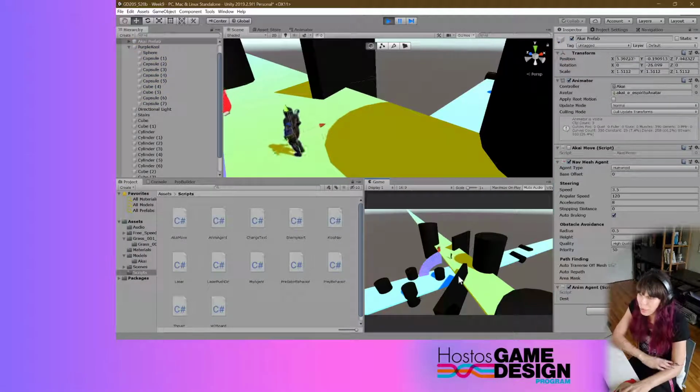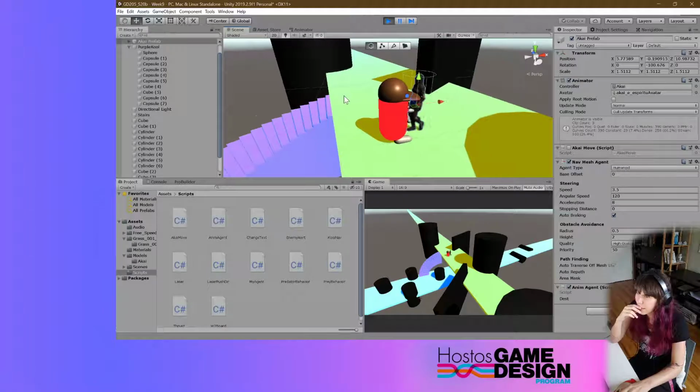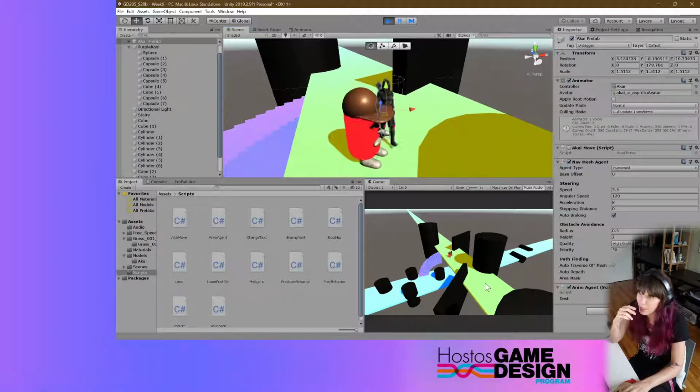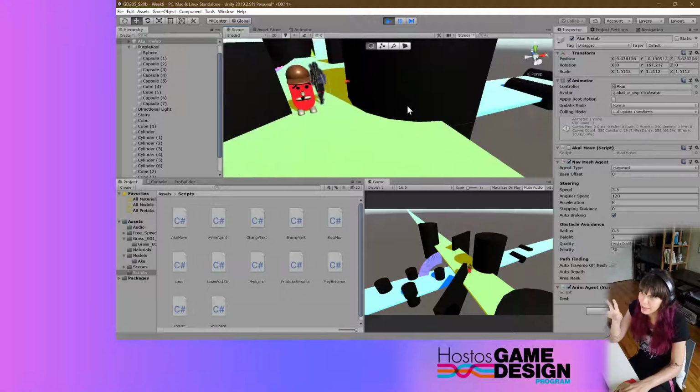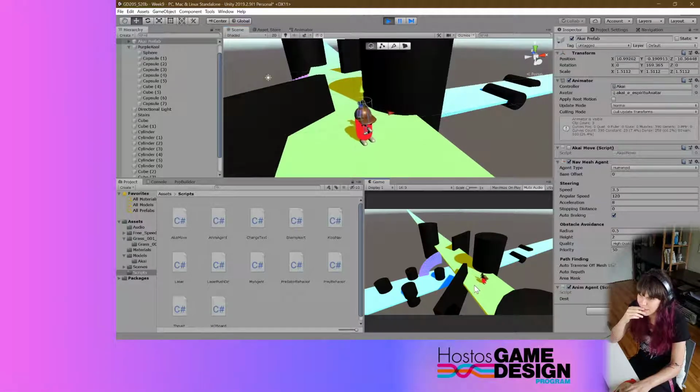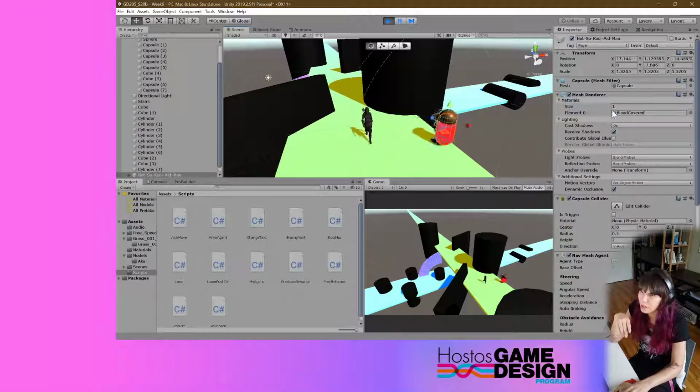When I click somewhere, it's operating for both of these characters, which is a little bit hard because they're both trying to go to the same destination. If I just move this one out of here, then you can see that it will stop moving.